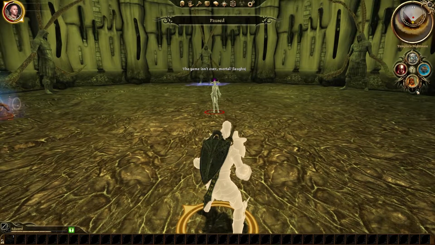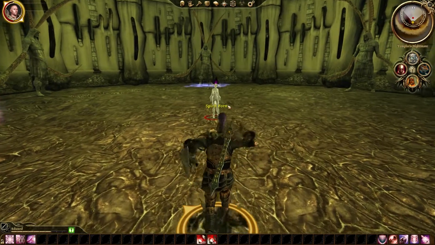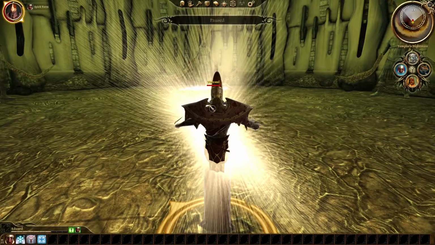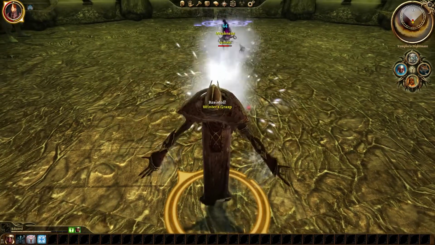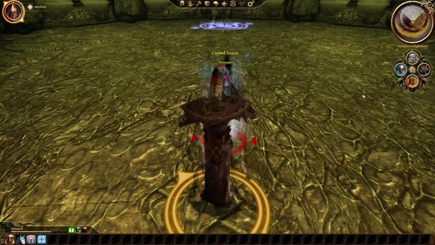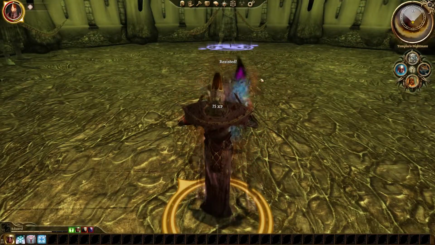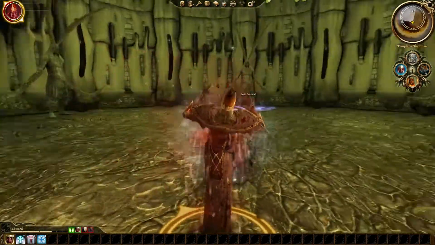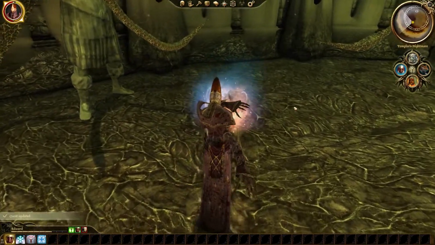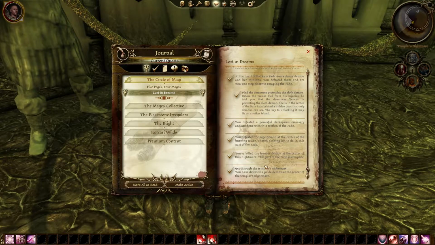Well, let's try a spirit one. Okay, let's actually get into spirit form. Let's freeze her. And then just chop her. Chop away. Must be some really sharp fingers these guys got. Let's get another Essence of Cunning. And the quest updated.